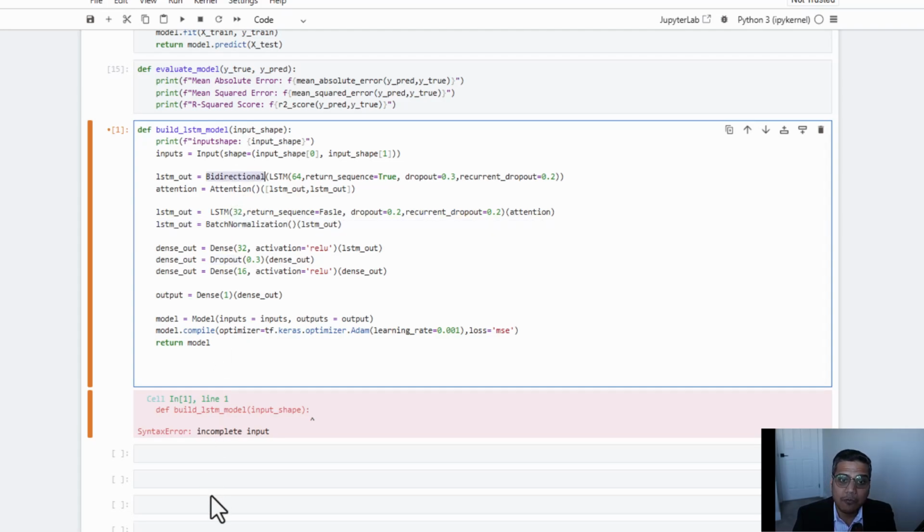I didn't have bidirectional when I started. I just had a normal LSTM. I didn't have attention as well. But experimentation is the key when you are working with deep learning models, when you are architecting a deep learning model from scratch. Experimentation is the key. Try out different sorts of architecture, see what works great with the data that you have at hand. So this architecture, having bidirectional and dropout and batch normalization and attention, worked great with the data that I have at hand.